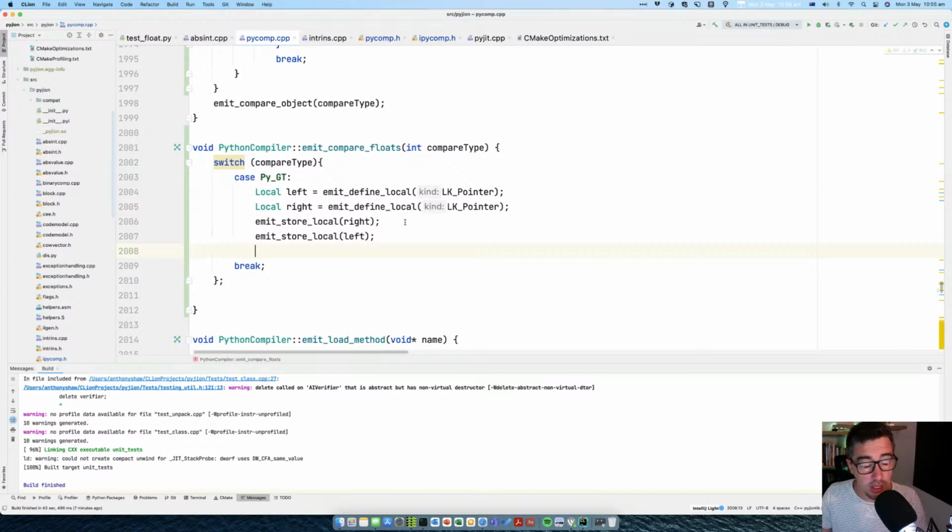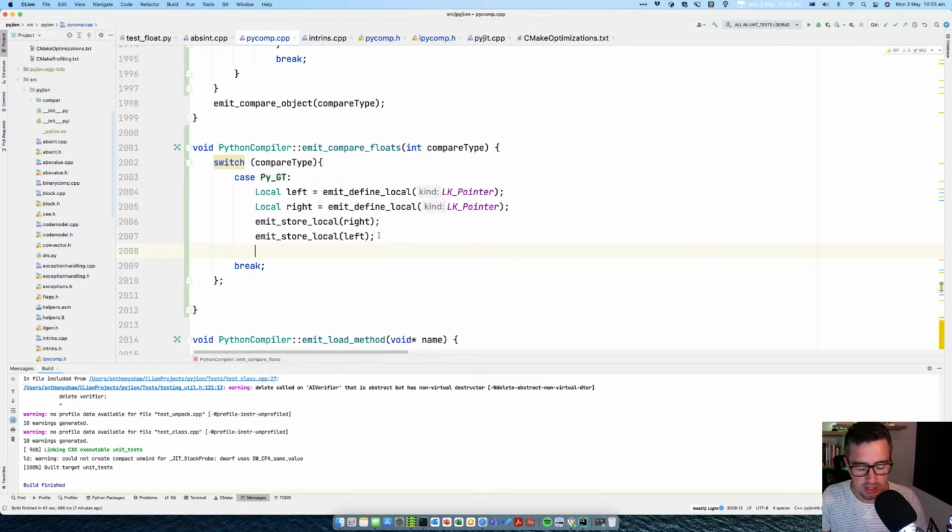In some cases it actually uses registers to do this, so it can be pretty efficient. From what I've seen in the assembly, it has a register allocator, so it can use CPU registers for this operation. So you don't have to worry too much about adding performance overheads to do it. So let's store the right-hand side and store the left-hand side.